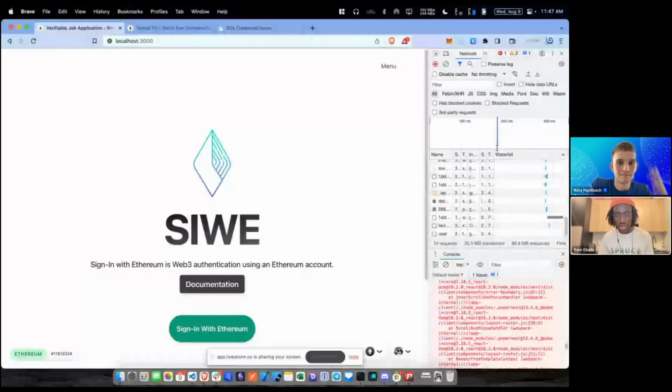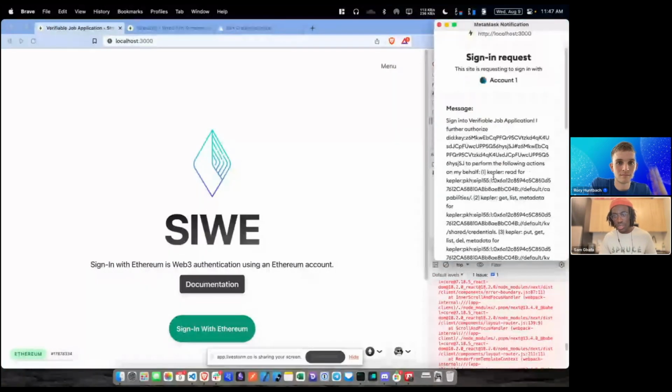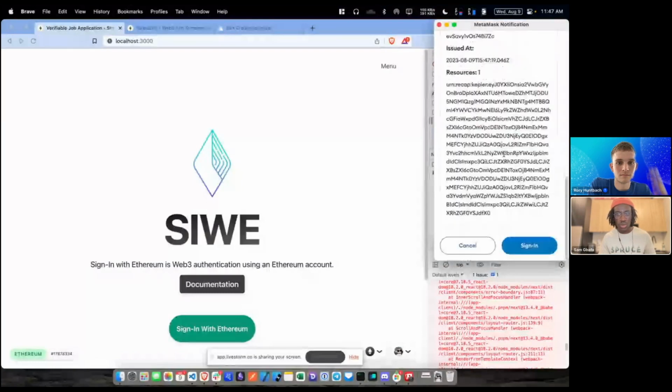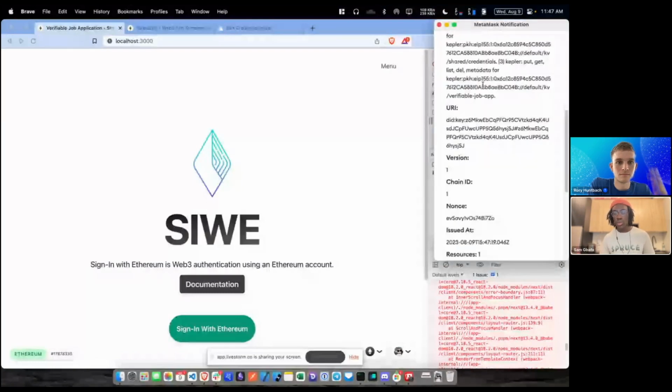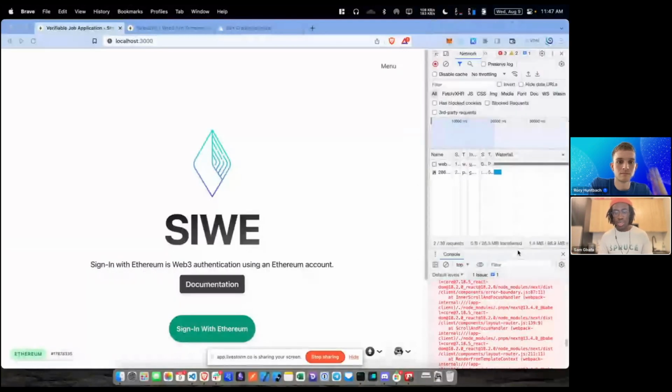Okay, so I'm going to go ahead and sign in with Ethereum. Here I sign in, again granting permission to the session key. There's also a new session key each time. Session keys can expire. They're just temporary keys we create to grant temporary permissions to.